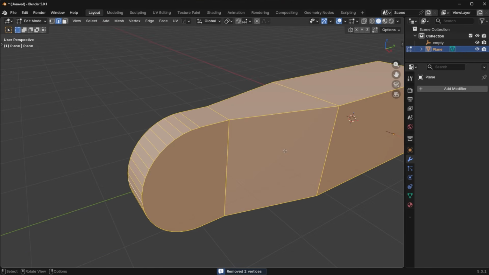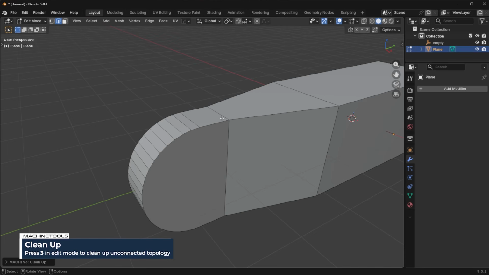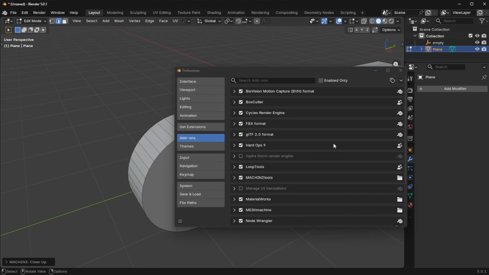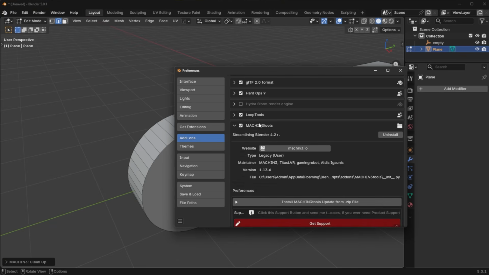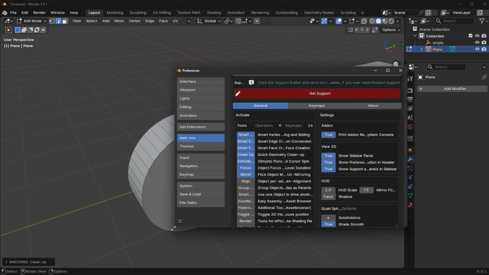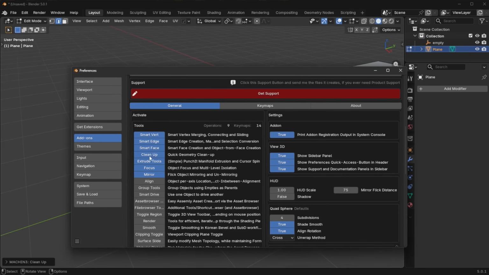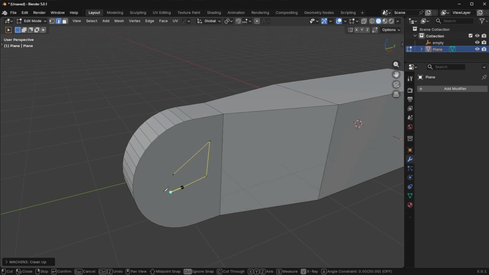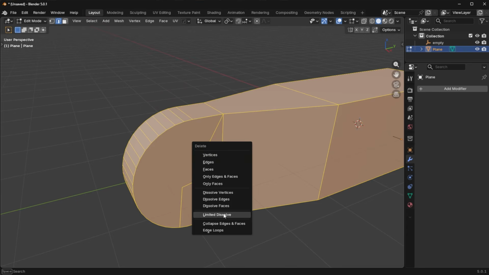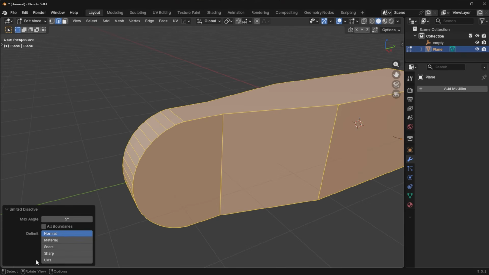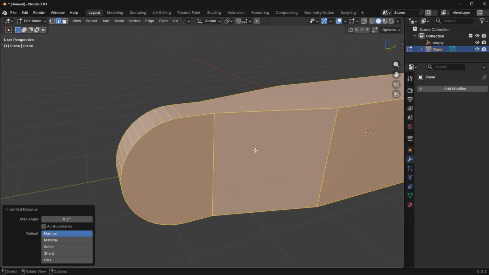If you're using Machine Tools, you can also press 3 for a quick cleanup. I think that's easier. And just to show you, Machine Tools is an add-on everybody should be using. You're literally wasting hundreds of hours if you're not using it. But basically what you want to do here in Machine Tools, you can turn on all of these settings, especially cleanup. That way, whenever you have overlapping geometry, or maybe you have junk on a face like that, you just press 3, it'll usually clean it up, and then you can go to limited dissolve to get rid of the rest. But yeah, you can do either one.